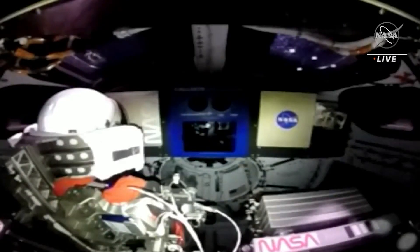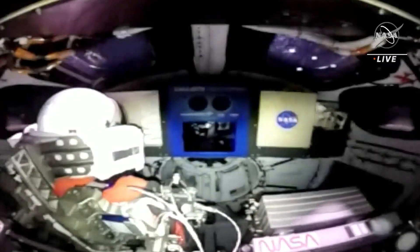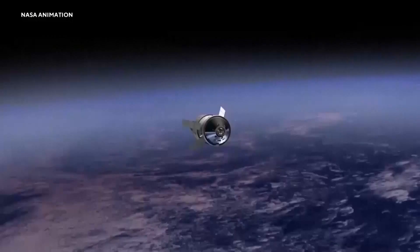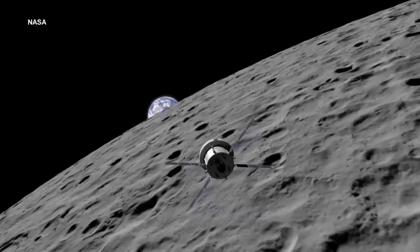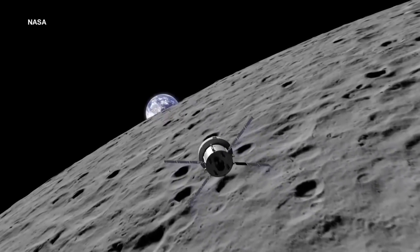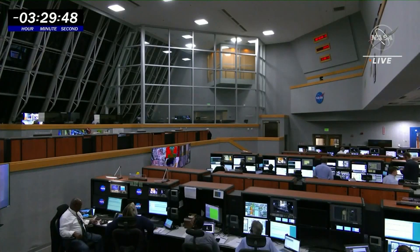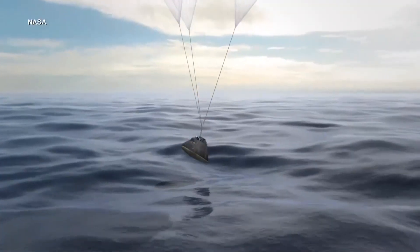This mission is the ultimate test flight, with remarkable video inside the cabin as it travels deep into space. Right now, mannequins are on board collecting data on what future human crews will experience on the journey. "This is Artemis 1 — a checkout of the Orion vehicle prior to putting crew on it for the Artemis 2 mission, so we're learning a lot about how the vehicle operates in the deep space environment." The spacecraft is traveling 1.3 million miles around the moon, with mission control in Houston's Space City in charge until it splashes down in the Pacific next month.